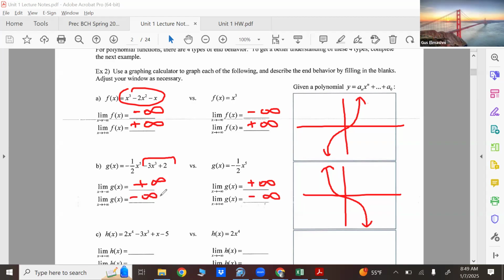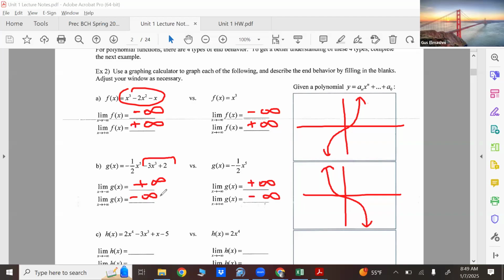Yeah, the exponent's smaller, exactly. When you look at end behavior, you have to look at the term that dominates. What's going to dominate? The higher exponents. If I plug in a large number for x, like 10, what's that going to become? 1,000. That's going to be negative 200 and negative 10. Clearly 1,000 is much larger than these two here, right? So we expect it to dictate the end behavior. Well, if x cubed looks like this, yeah, there you go.